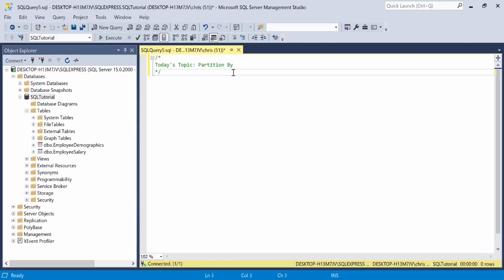What's going on, everybody? Welcome back to another intermediate SQL tutorial. Today we're going to be covering partition by. Now, partition by is often compared to the group by statement, but the group by statement is a little bit different. The group by statement is going to reduce the number of rows in our output by actually rolling them up and then calculating the sums or averages for each group. Whereas partition by actually divides the result set into partitions and changes how the window function is calculated. And so partition by doesn't actually reduce the number of rows returned in our output. Let's get started by looking at the actual syntax of how to use partition by, and then we'll compare it to the group by statement later, just to see the differences between the two.